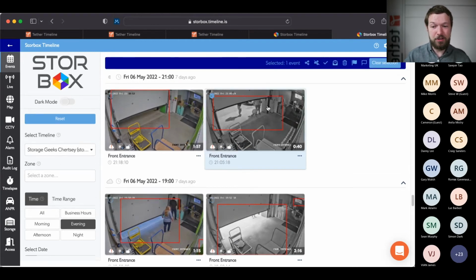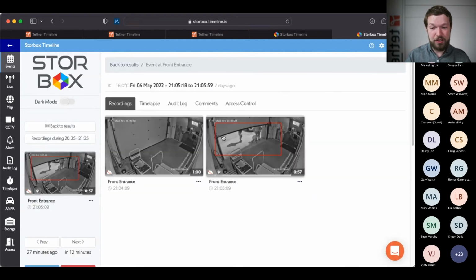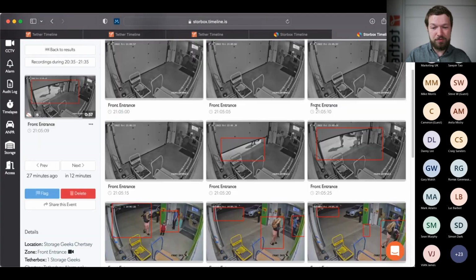From here, you can jump straight in and have a look. Another thing we can do is show you a preview of what's inside the video. Each of those images uses what we call best image technology. It's not just a frame every 5 seconds, it is a best frame, so that if somebody sprints past the camera, we'll show them front and center with a red box around them, so you can really trust this to review the contents of a video.